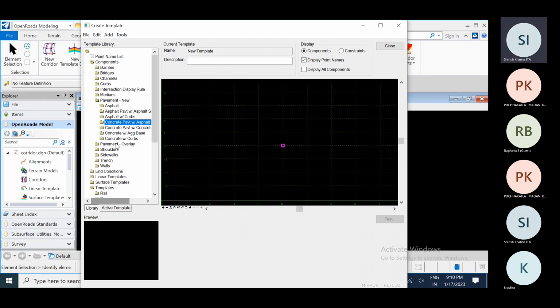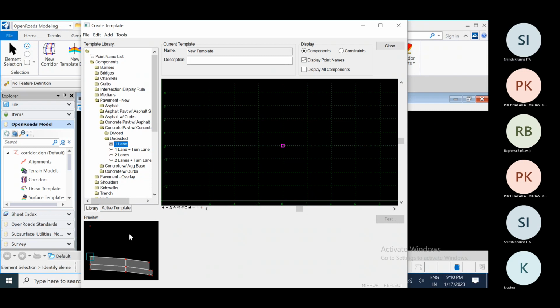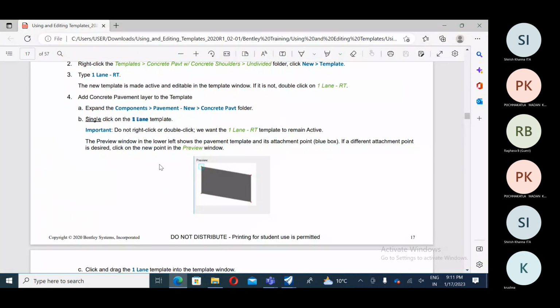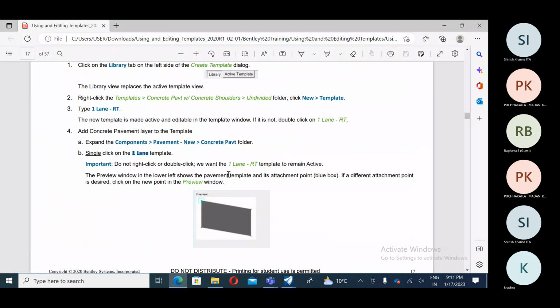I think that is not available on our site. See, we have this one and the other portion also. Two things are available. I need a single one. Let's take the single one, in which we have this one lane.